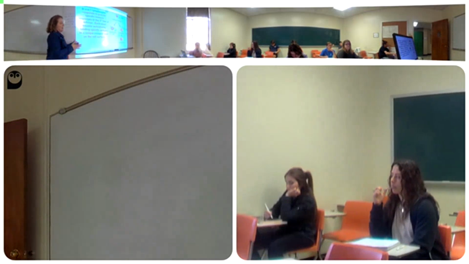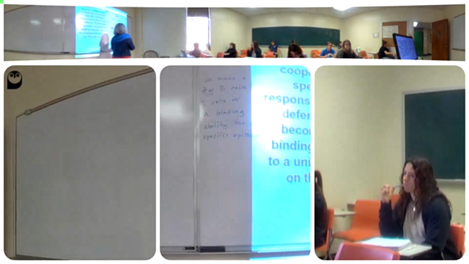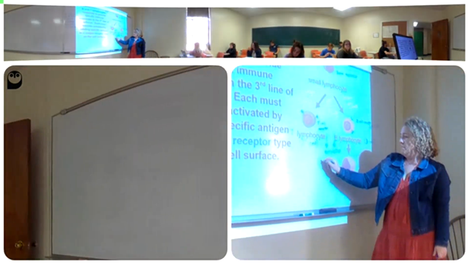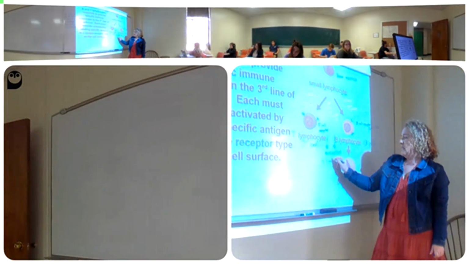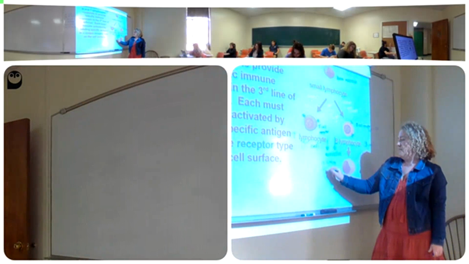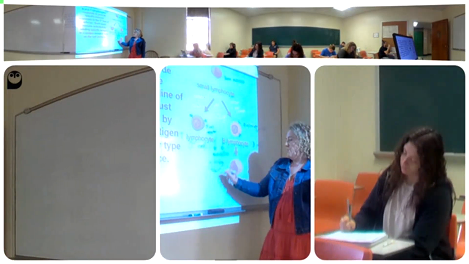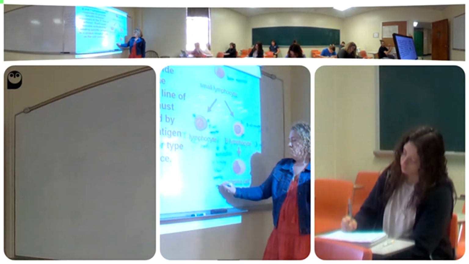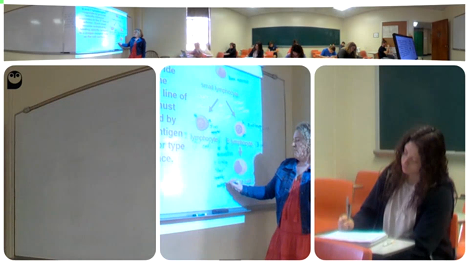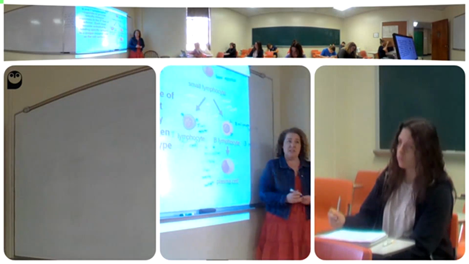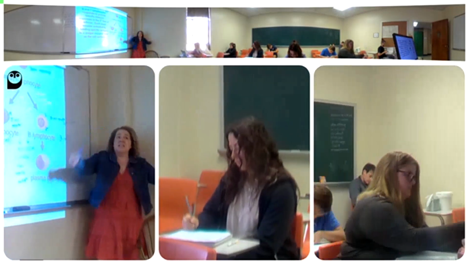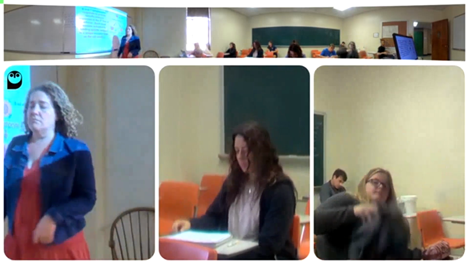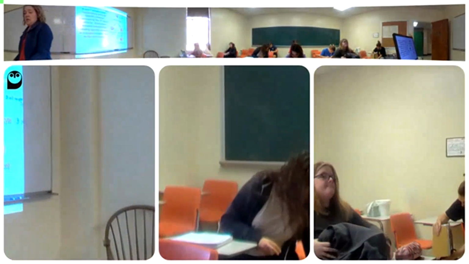So what you need to get actual strong immunity is to get these cells activated. And they are activated by binding their special antigen. And that's where we'll stop for today. They're binding to their specific antigen, and then they get activated. And then immunity can start. That's where we will pick back up on Wednesday.